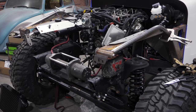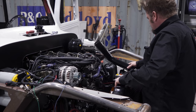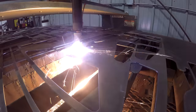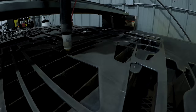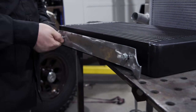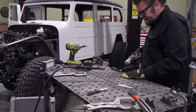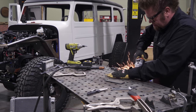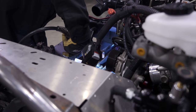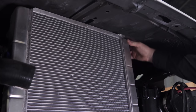Today it's gonna be all about plumbing on the bad old wagon. I'm gonna start with two of the biggest pieces: the radiator and the intercooler. These are universal items that I picked up from Summit Racing. I chose these because I'm pretty sure they're gonna fit the best. The bottom bracket is really simple, but it does mean I gotta fire up my fast cut CNC to cut it out. Before I fully commit to the location of both items, I gotta check for hood clearance — and with the hood in place, I can see I have plenty of room, so I can start building some boost tubes.